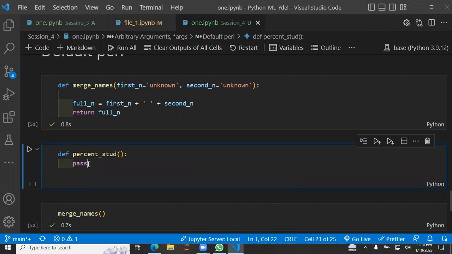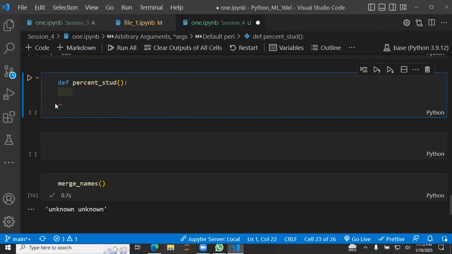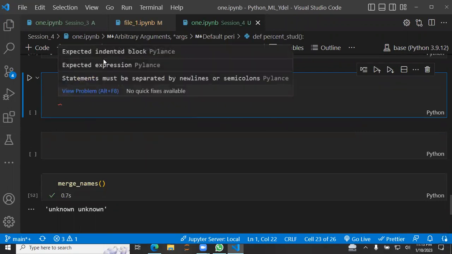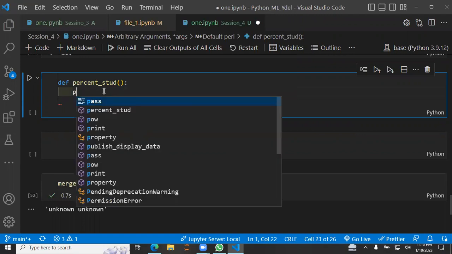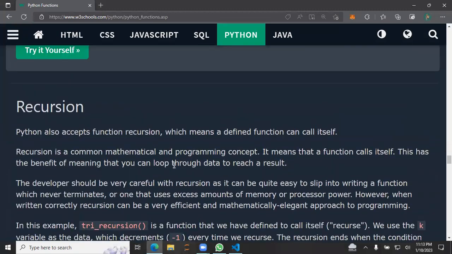So you can just add pass, and later add the code inside this function. If you don't put pass, it will give you an error, because you need to put something inside it. The pass keyword is just used there.